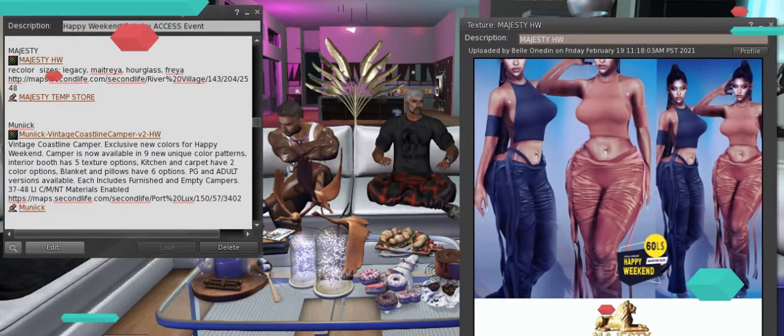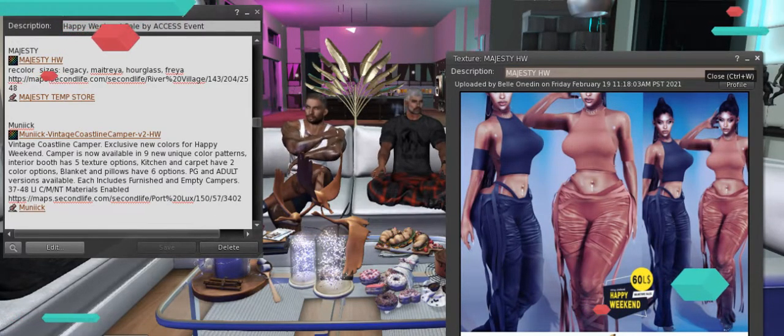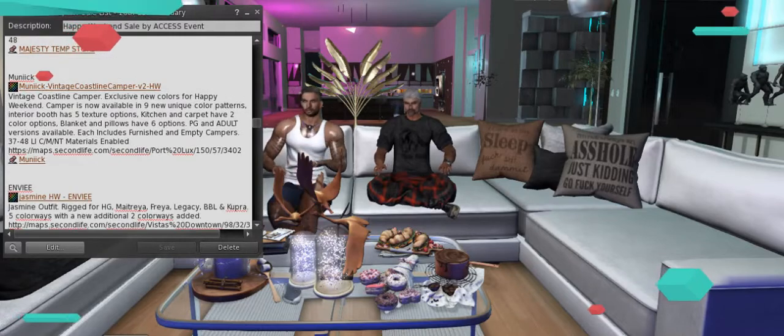I do dig this. This is pretty. This is very now. Like, totally now. Hip-hop now. Bust a groove. Head on over to Majesty. Visit her. She's got this cute outfit. Bust a groove. Next. All right, good job, Majesty. I really like that. Munich.